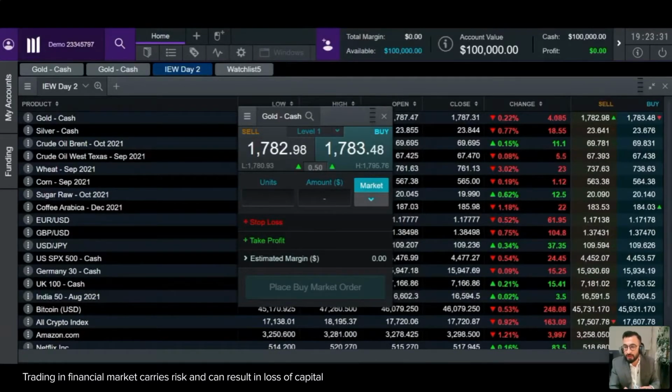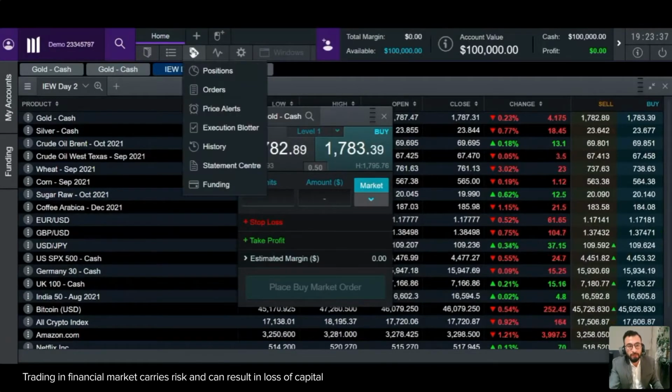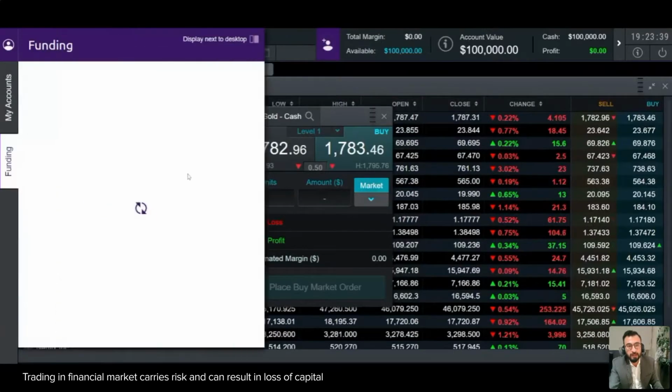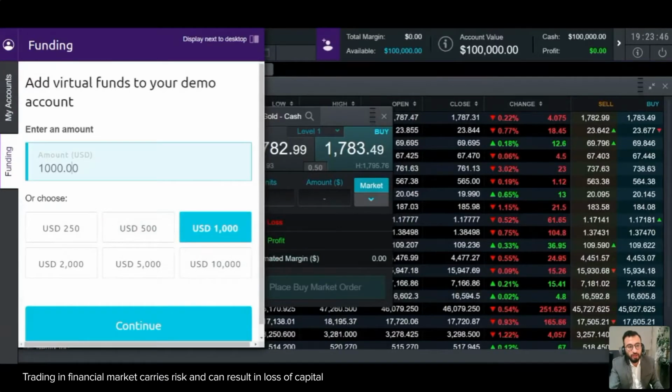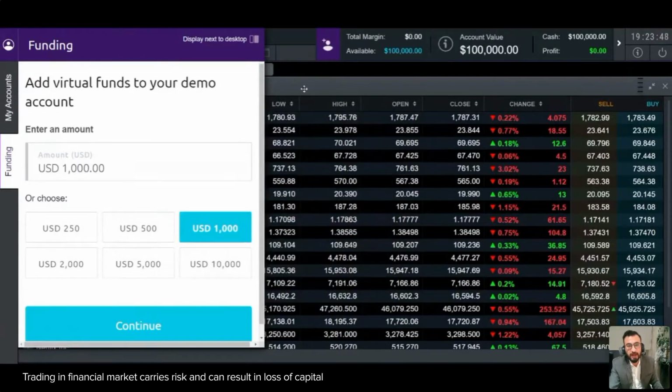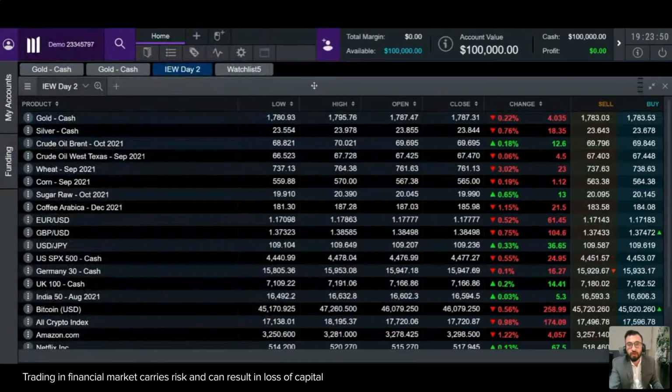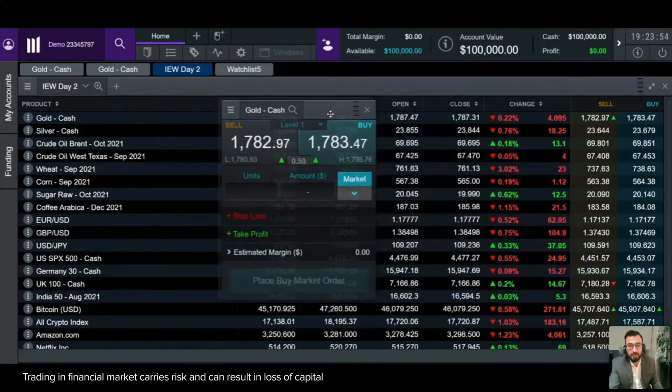For those investors who have 10,000 right now in your demo account, you can add more money by clicking on the payment option, clicking on funding, and you will be able to add more whenever you like. So if you want to do more trades, you can write here 90,000 and add more, right? Now moving on, we open the order ticket, click on this here.